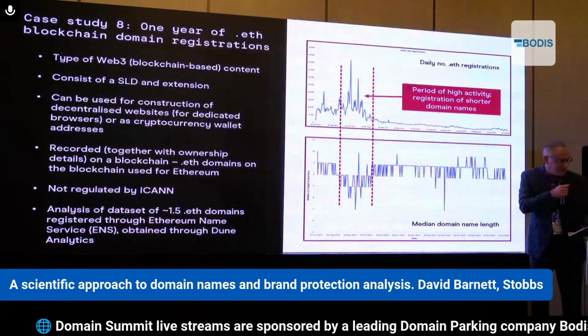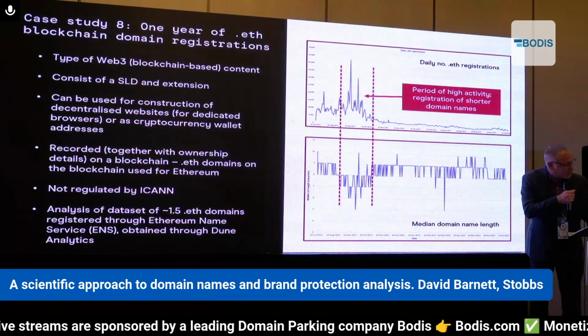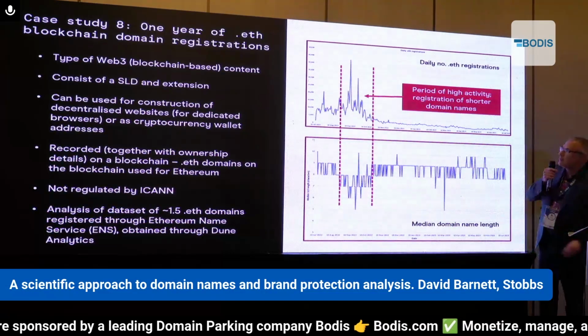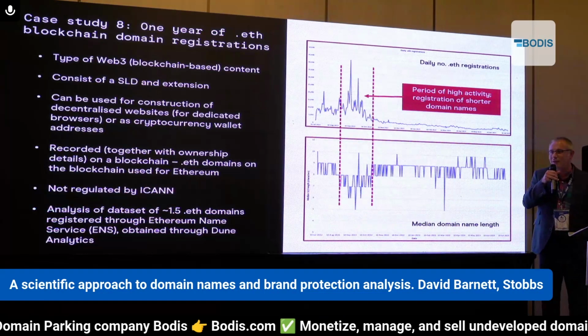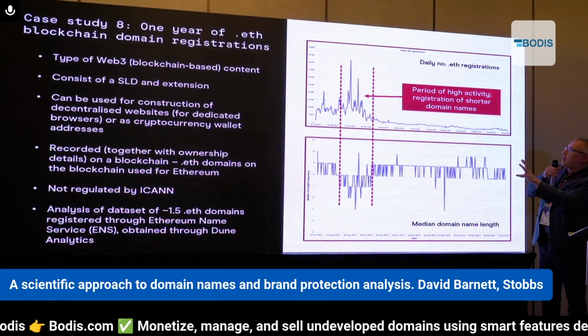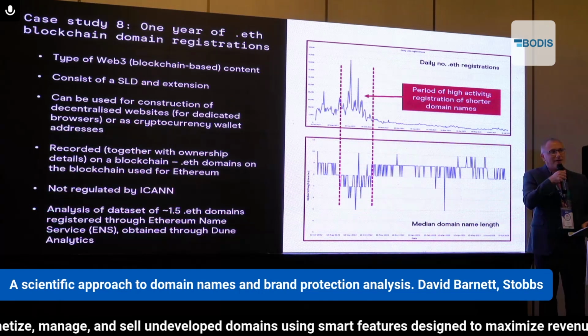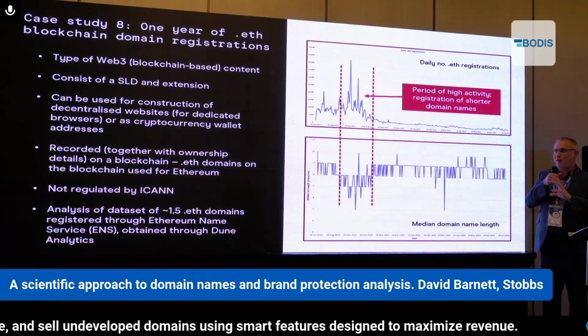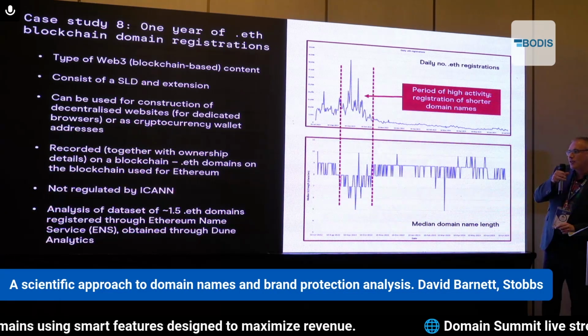This, I think, is the last case study, but it goes over a few slides, so please indulge me. So this is looking at blockchain. Obviously, no presentation here would be complete without mentioning blockchain and AI, which I'll come to at the very end. So this is looking at registrations of blockchain domains. It's actually not the full set of blockchain domains. It's a sub-data set where we're able to get data. So these are Ethereum blockchain domains, .eth.